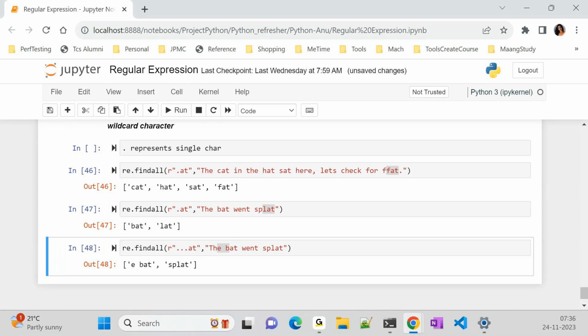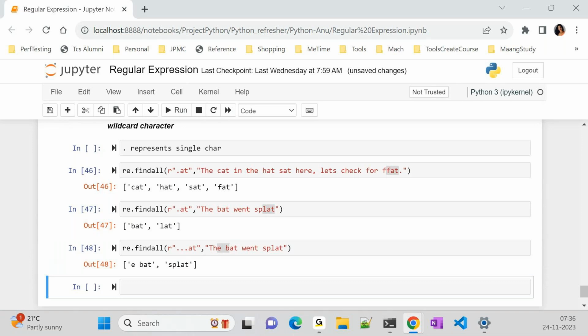But this still leads to a problem, grabbing text beforehand. Really we only want words that end with at. This is not considered a word; this is a part of a sentence that I have grabbed.